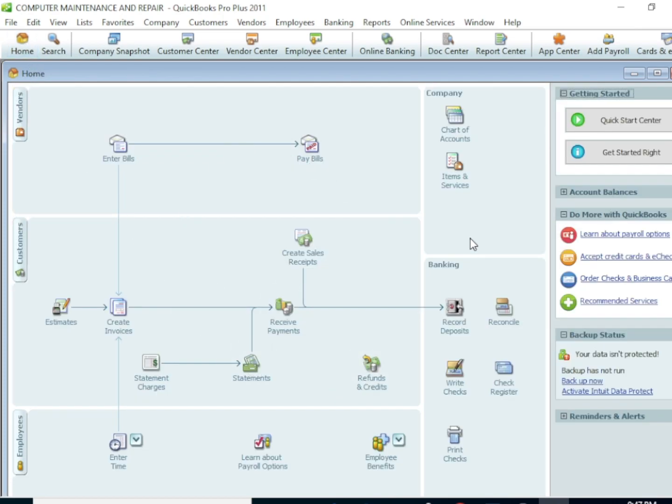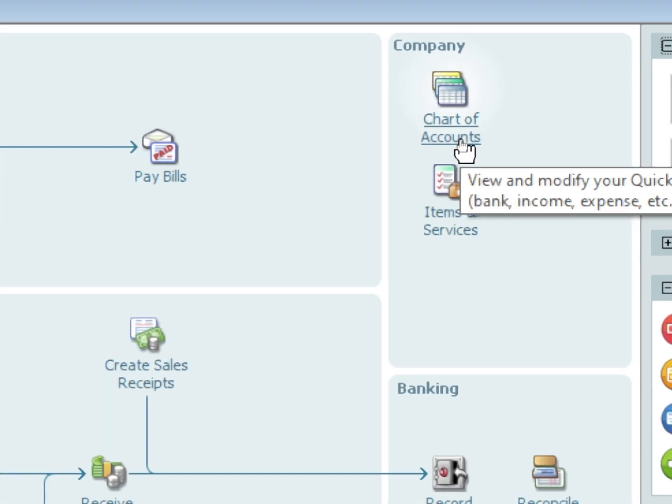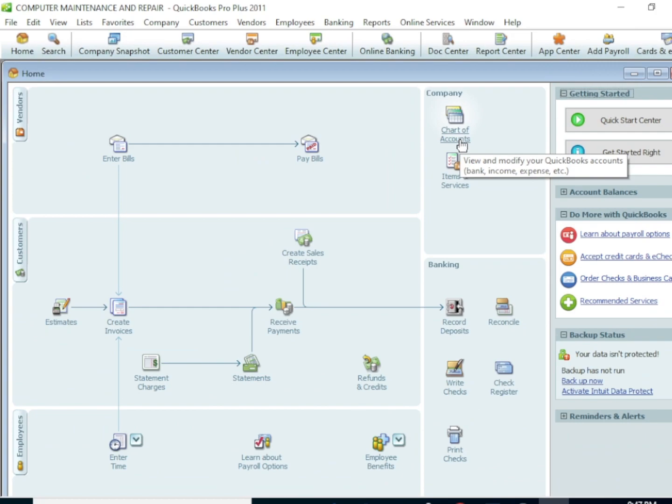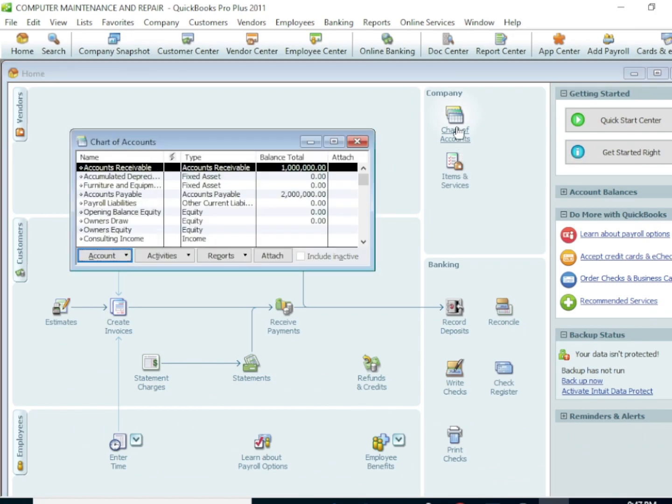Now we need to create accounts. To create an account, you simply go to chart of accounts like that. So that's where you need to create.